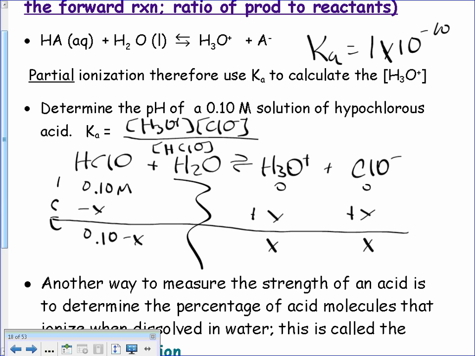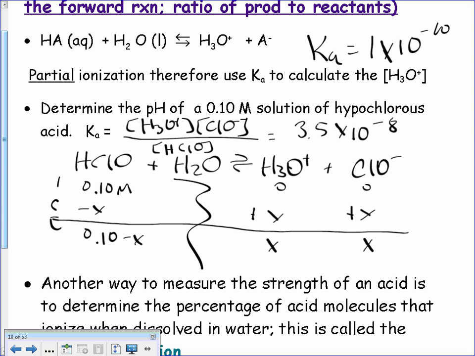Well, the Ka value, I have to tell you, where did I put it? 3.5 times 10 to the negative 8. And these values are all online and in the back of your book, big charts of them everywhere. I usually tell you what it is though. So that value indicates that the products are not favored, the reactants are highly favored. So what can you imagine X is? Maybe small enough to neglect?